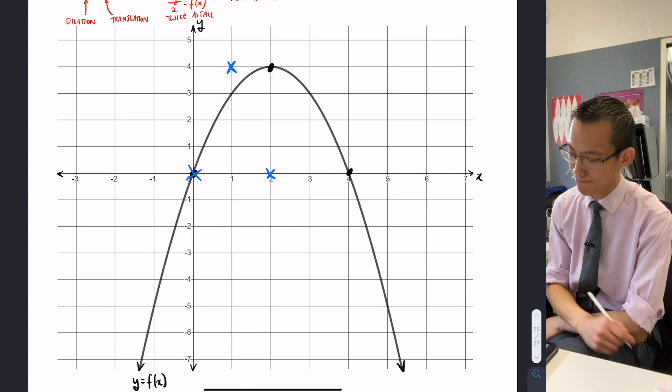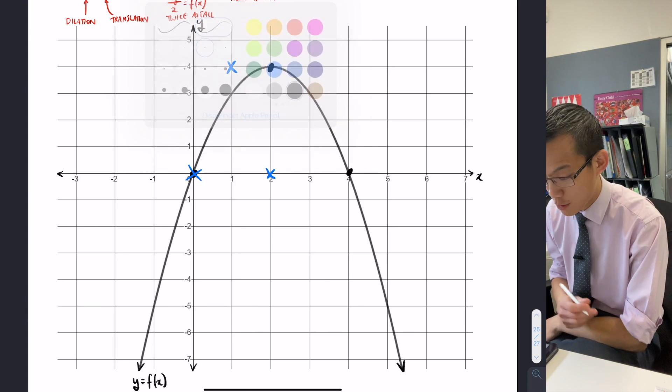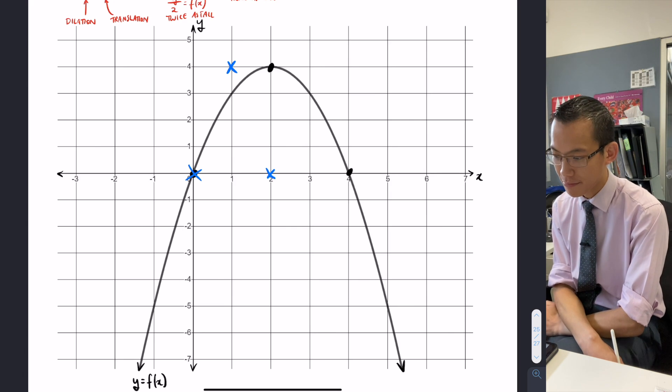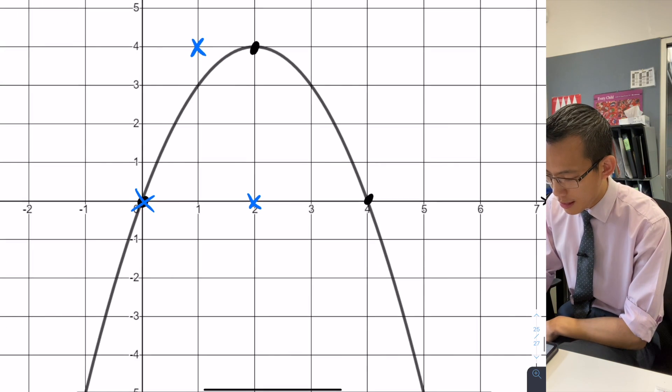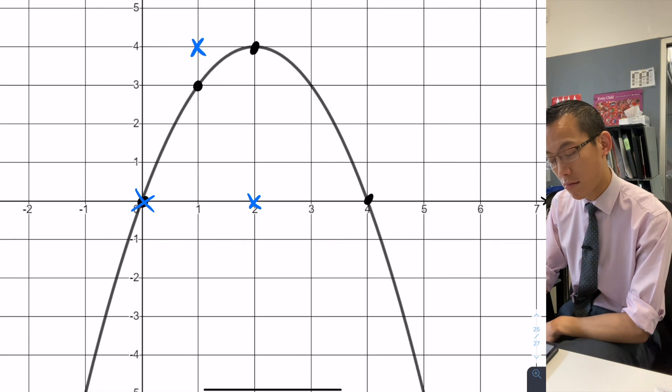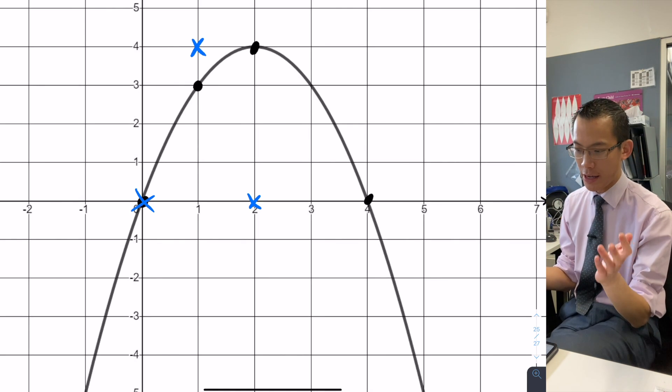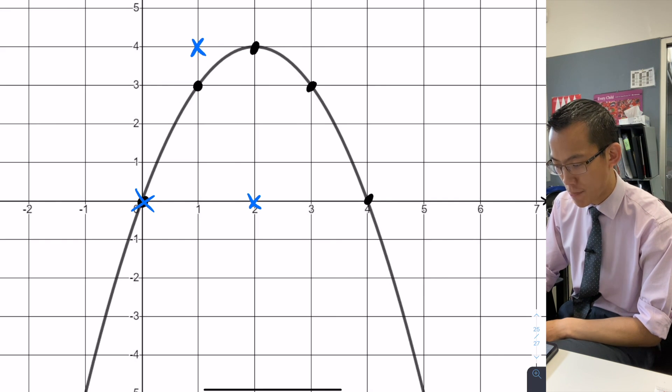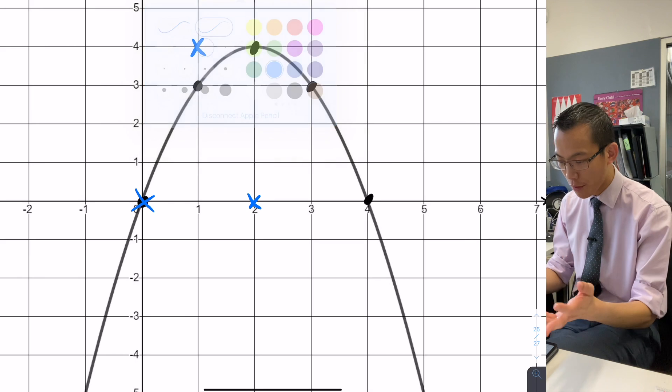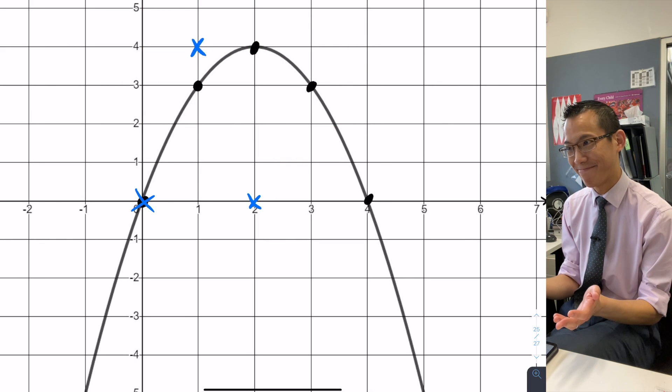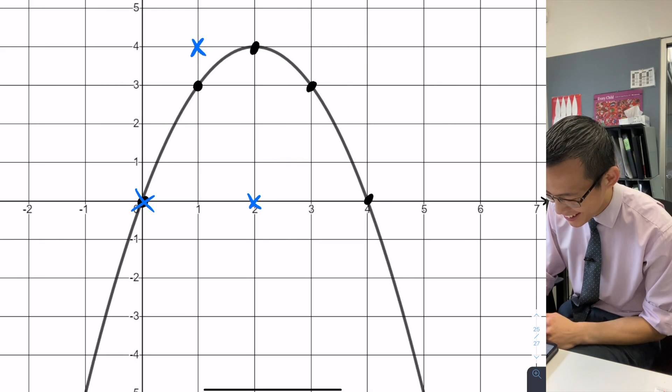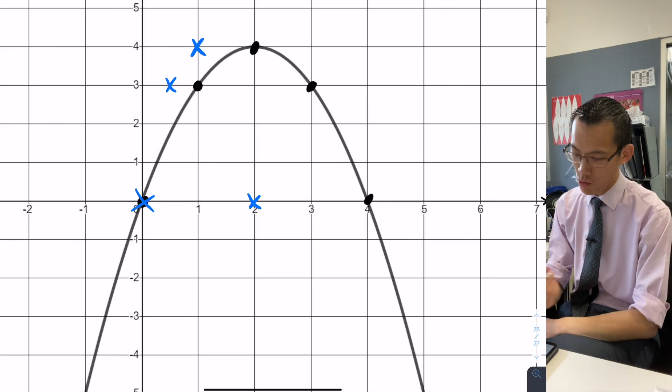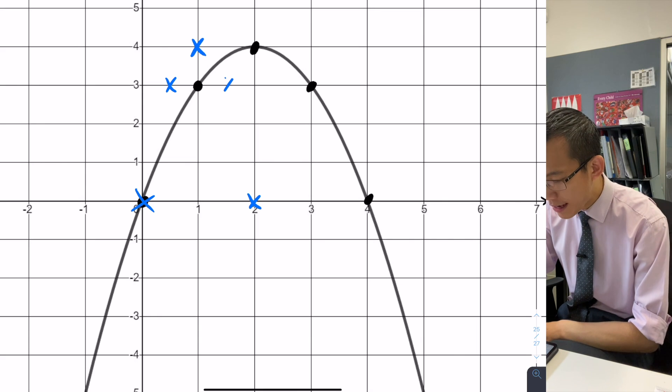Have a think, what other ones do you see? There's one quite close to that vertex, you can see there, quite close to the top. A couple, actually. These ones? Yeah, so you've got this x value here is one. And then you've also got, parabolas are symmetrical. So if you've got one on the left, you can see it on the other side. So what x value is that one on the right hand side? Three. Very good. So we want to halve both of those. So the first one is one, it's going to halve to be? Half. Very good. A half of one is half. And then a half of three? One and a half. Cool.